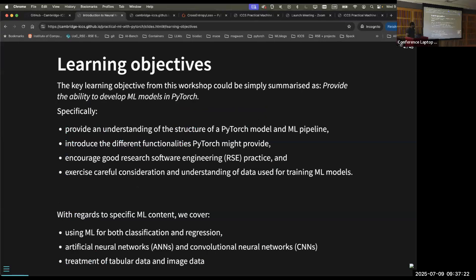So the key objectives that we hope to impart to you by the time you leave is to be able to understand how you can structure developing a machine learning model if it's useful for any work that you're doing. And I guess the key thing to note is that we want to make sure that you understand how important it is to understand the data that you're working with.